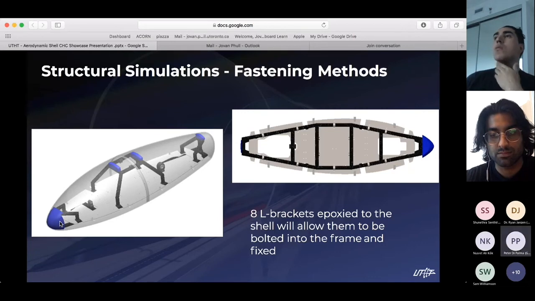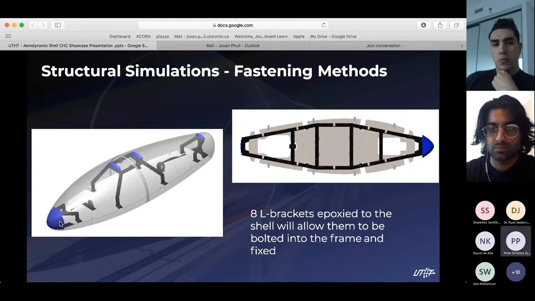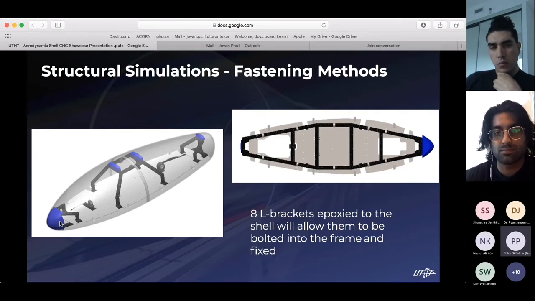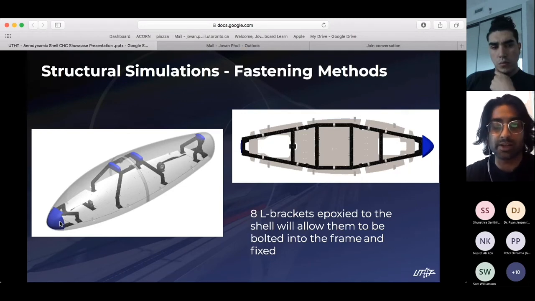Just a question. Six layers of carbon fiber is actually a fair amount given the scale of your vehicle. Is that not enough to meet your structural needs? Yeah, in honesty, the six layers would most likely be enough. But just to make it a little thicker and not leave it too brittle, because carbon fiber can be brittle, that's another reason why we chose to incorporate a honeycomb in there.